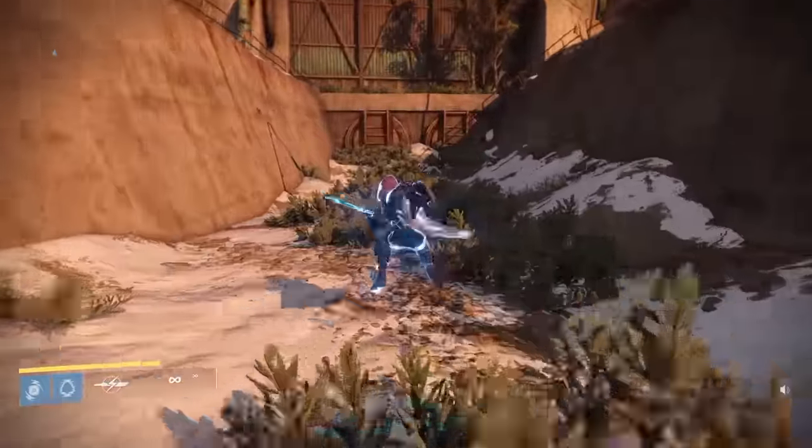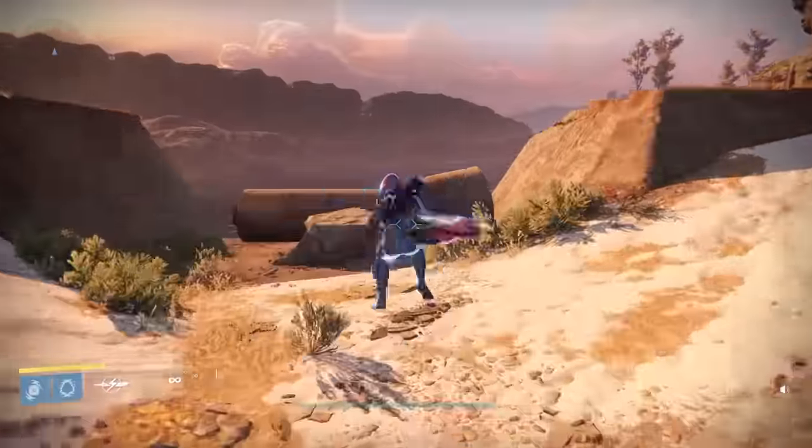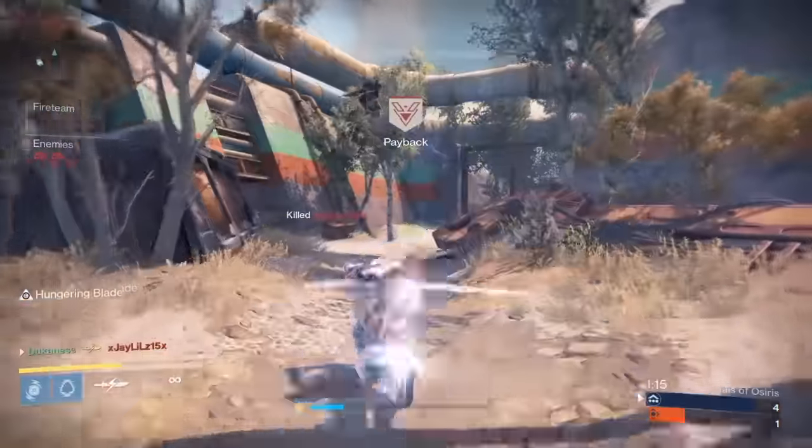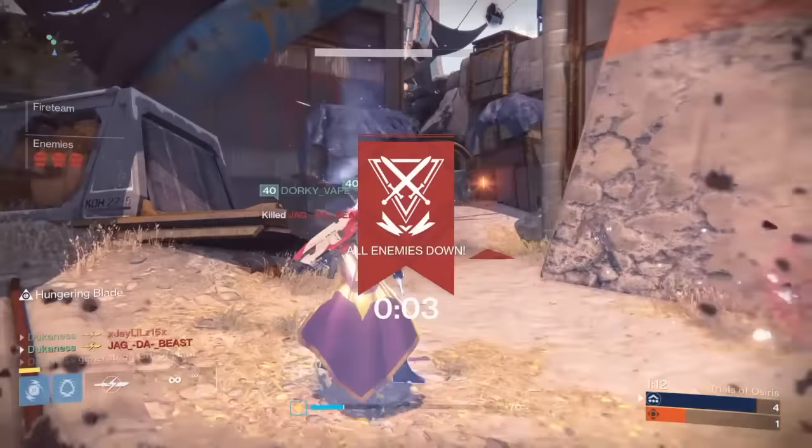I spam my melee button after blinking. Notice how it doesn't react until I'm a couple inches off the ground. Now take a look at a clip from a few weeks ago in a Trials match. I'm actually able to swipe at the peak of my blink, so this was definitely changed.